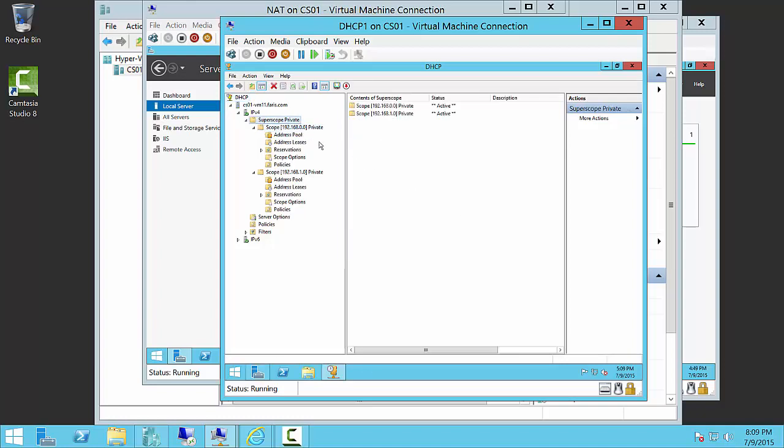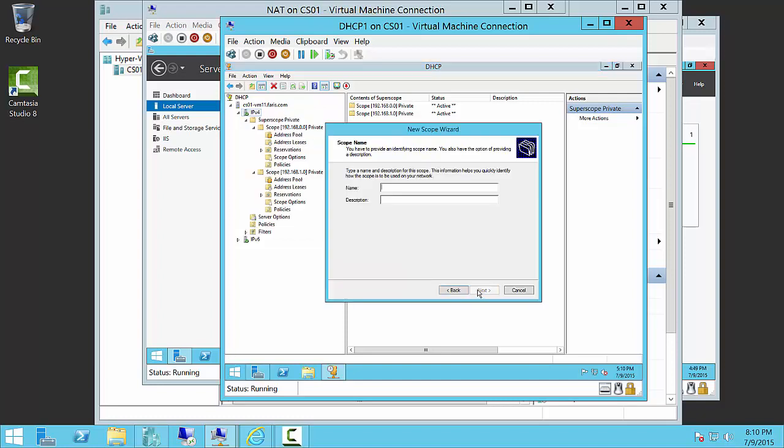Okay, guys, apparently we can't split a super scope. Let's create a different scope just for this next lesson. It won't allow me to do it. We delete this one? No, I'm just going to leave it alone, but I'm going to create the super scope to be, I'm going to call it private 2 and just give it a different subnet address.